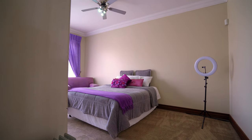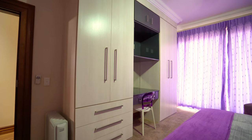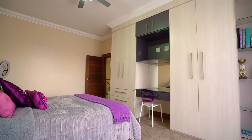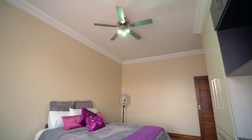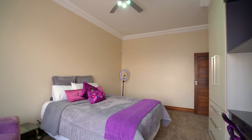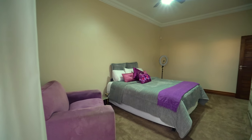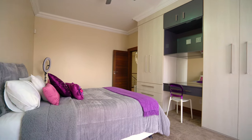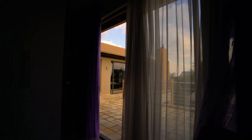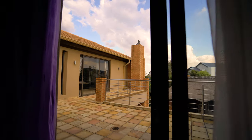The first bedroom in the furnished wing has beautiful plush carpets and is very spacious, with built-in cupboards and one of those built-in desks we saw earlier. A ceiling fan with down-lighting sits above, and the room is easily spacious enough for an additional desk. A sliding glass door opens onto the balcony overlooking that sparkling blue pool — a very nice touch.